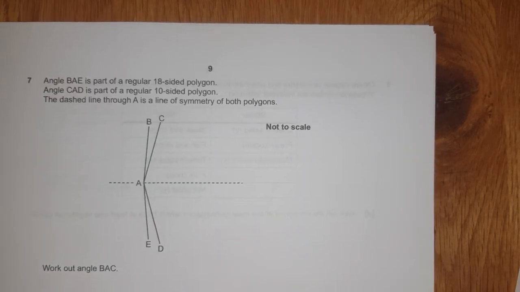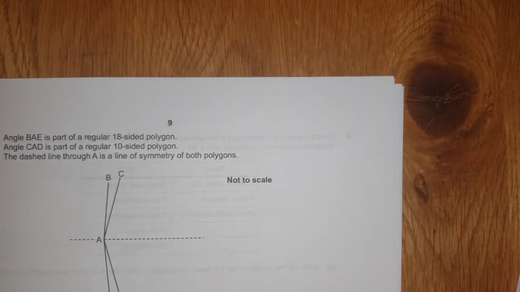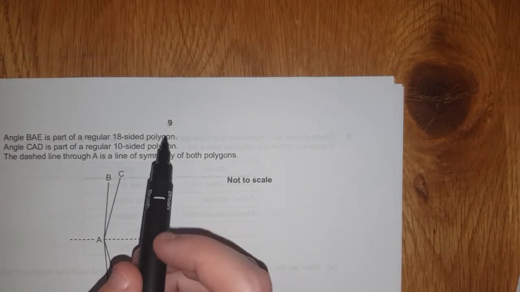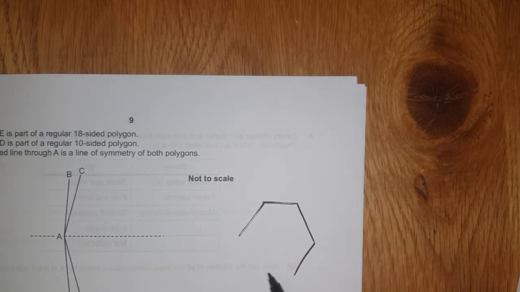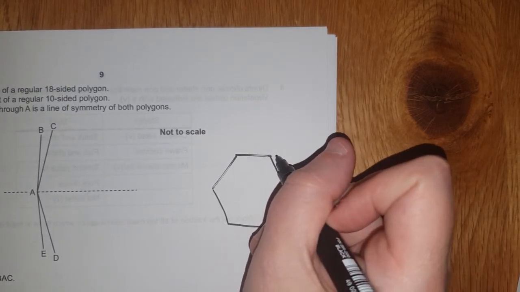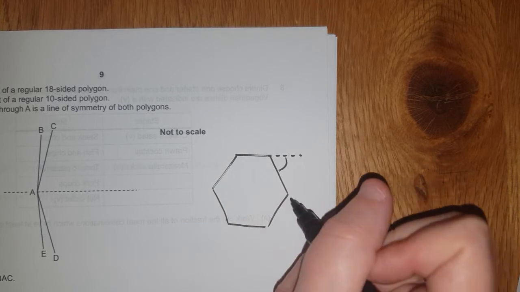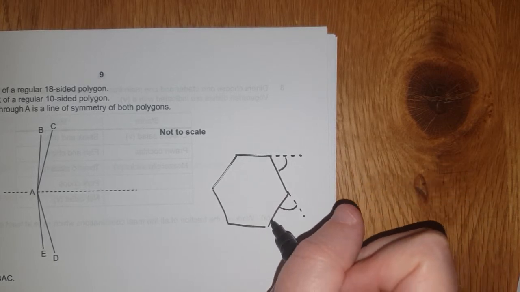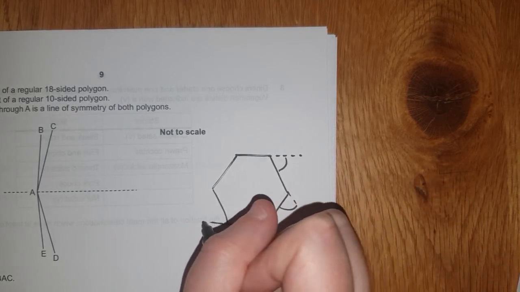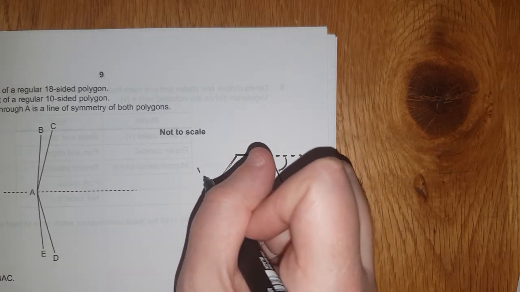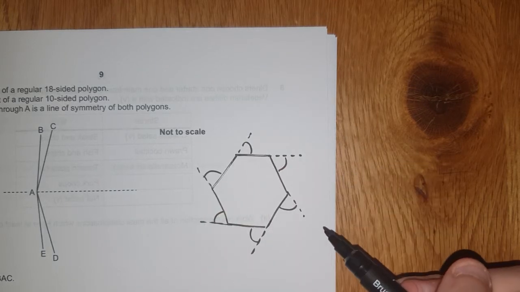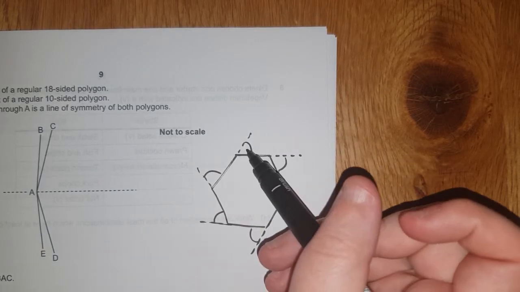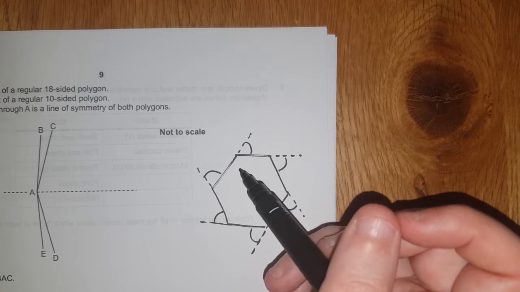Right, question 7. So polygons, remember, any straight edge shape. If we just do really quickly, if you've got a polygon, we know that the exterior angles, so that is the angles outside, all the way around the shape, will always add up to 360. Okay, so if I add up all of those, it adds to 360. Now, being a regular polygon, that means all of those angles are also the same size.